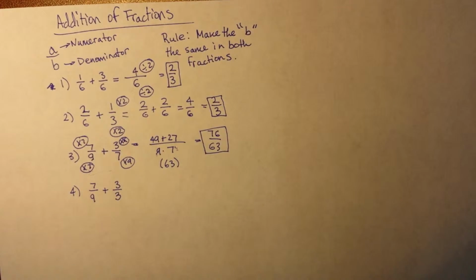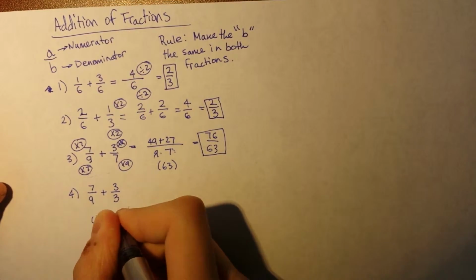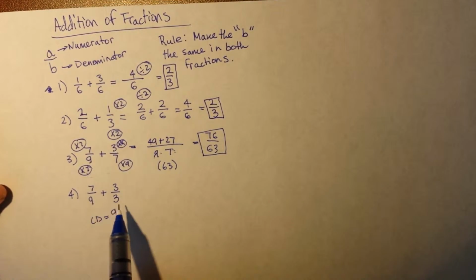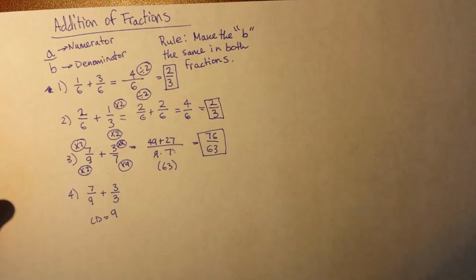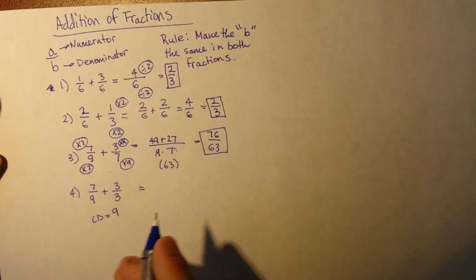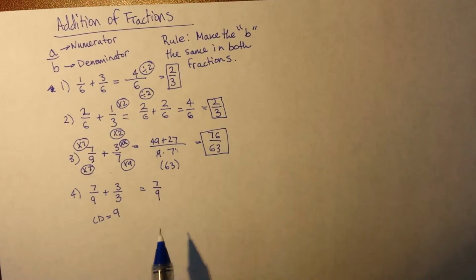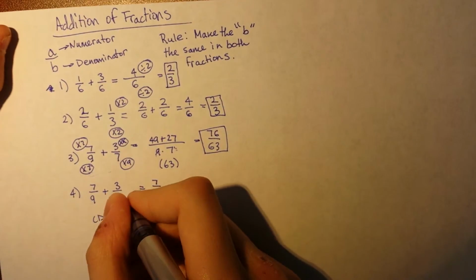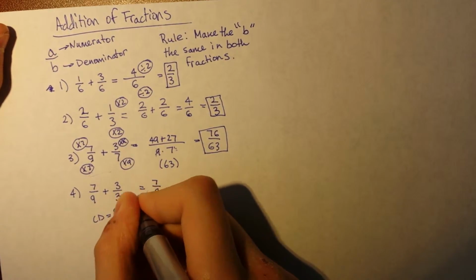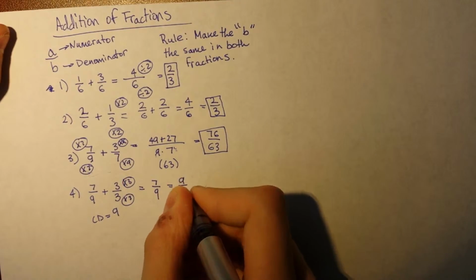So for this one, we look and say, alright, our common denominator will be 9, because 9 is divisible by 3, and we already have a 9. So everything's perfect, it's all set up. Basically, we rewrite the first one. We don't need to change anything, since its denominator is 9. And for the second one, we have to multiply by 3, both this and this. And we get 9 over 9.